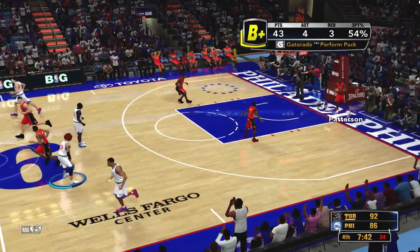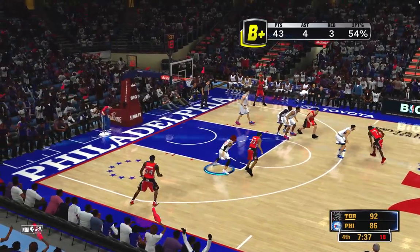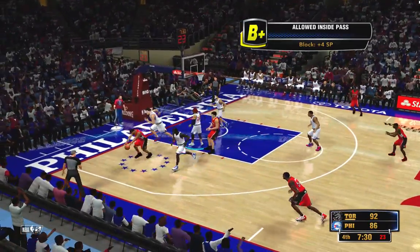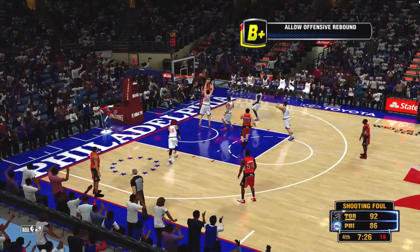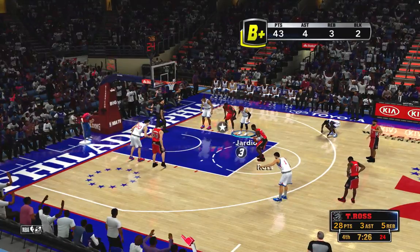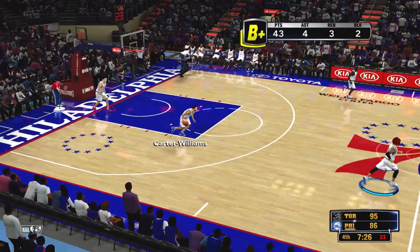Some changes for Toronto. Tyler Hansbrough is checked in for Jonas Valanciunas. Patterson comes in for Amir Johnson. And it's Lowry in for Vasquez. Lowry kicks to Hansbrough. Selman. But he stays with it. Ross. Second shot opportunity. And count 2 points with a chance for 1-1 at the free throw line. You know, size-wise, this is not a great one-on-one matchup for him, but he got that shot to go. But you wouldn't know how he finished. That's a nice hoop there.